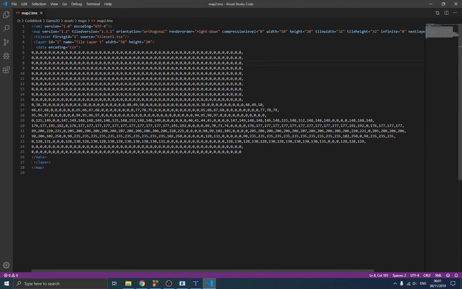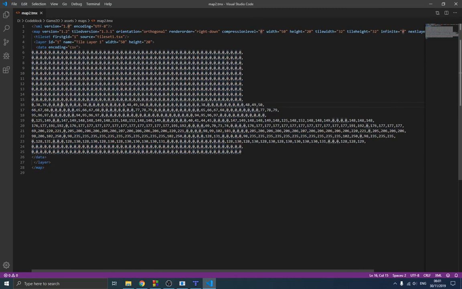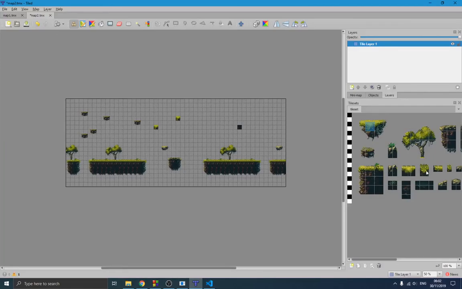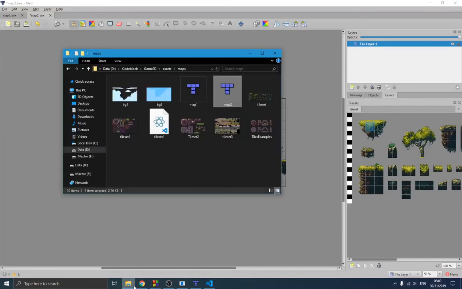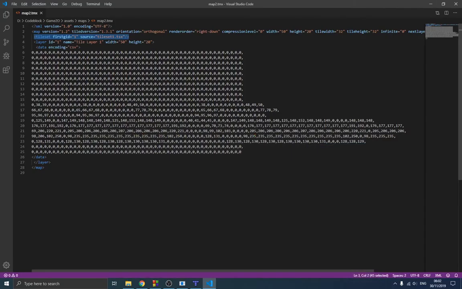So when you see the XML file here, it takes some important stuff. Like for example, we have a map, and a map can have many layers. So you can have many layers down here, but for now we only have one. And there are some important things, like for example, this tile set here. This is the tile set file that we create in our project here, and it's stored. Let me show you. This is the tile set file, and the tile set image is this one. You see, we have the map, we have the tile set, and we have the tile set image. Those 3 are used to render everything on the screen.